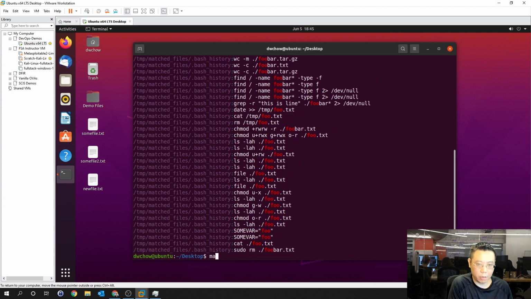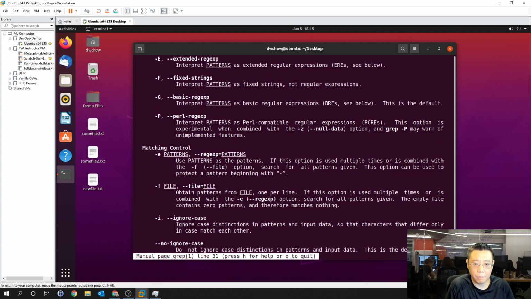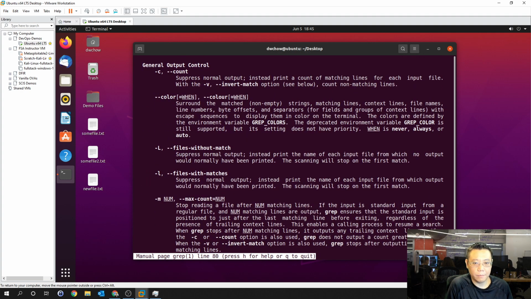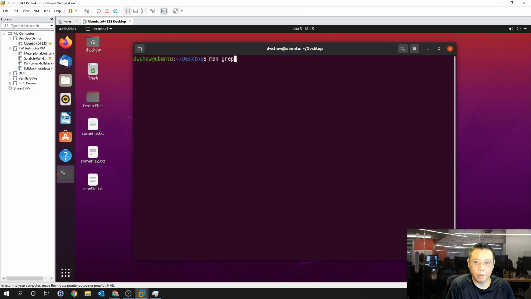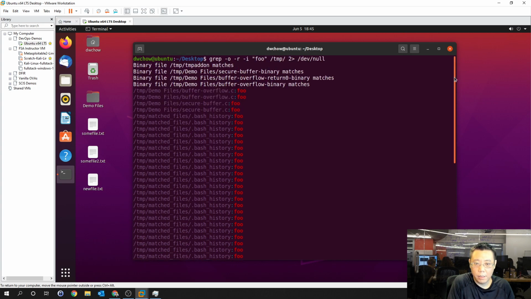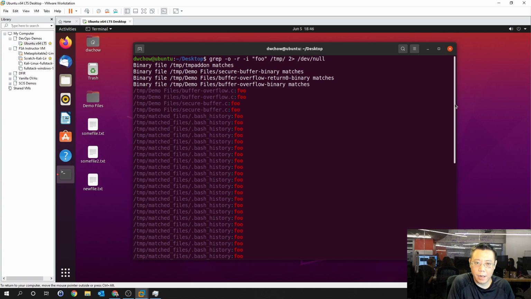Okay, well, let's look at grep again, and let's find how we can look at only what we want in the output. Well, we have a couple options here, but luckily for me, I know what those outputs look like. So you can read up on it. I'm going to clear it, and I'm going to use case sensitive recursiveness. And I'm also going to use -o for saying only match the output. There we go. But here we have another issue. It's only showing me what it matched on, not the entire line. But now we have binary matches and non-binary matches, and I don't want to see that either.